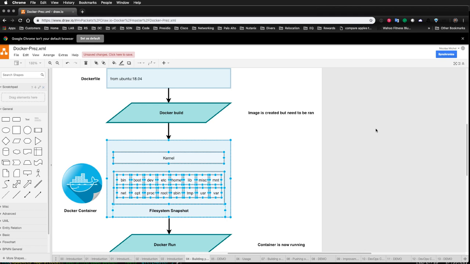So it's a three-step process. First, I create a Dockerfile, which is my recipe. I bake that recipe using the docker build command to create an image, and then I run that image, and that will give me the container, and that will be the go-live of my application, if I can say. So I will show you how we can do that.